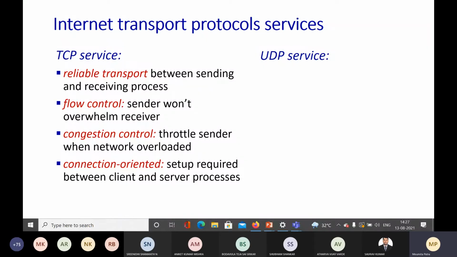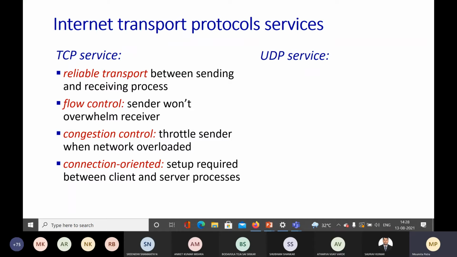The fourth one is connection oriented protocol. So TCP is a connection oriented protocol. When we talk about connection oriented, what it means is that before any communication happens between any two processes, there must be a communication setup before the processes can communicate with each other.